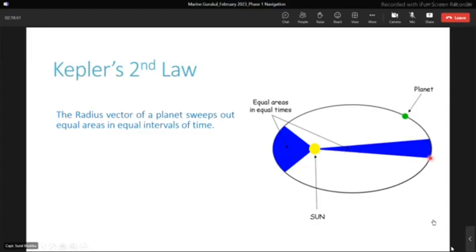Now, after that, the planet starts to move. We keep on observing the planet day after day. And let us say after 30 days, we again make our observation and the planet has reached up to here. Now, in this interval of 30 days, the radius vector of the planet has covered an area which is shaded in blue. This is the area swept by the radius vector of the planet in a duration of 30 days.